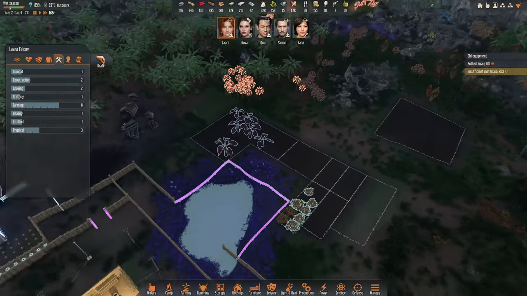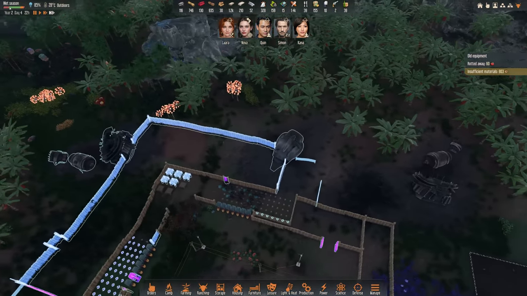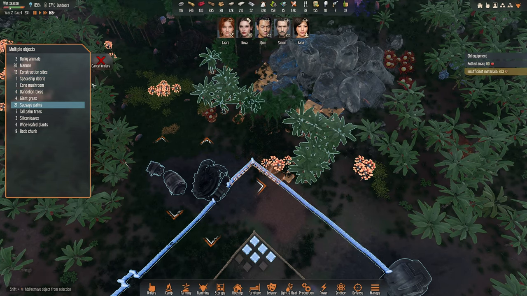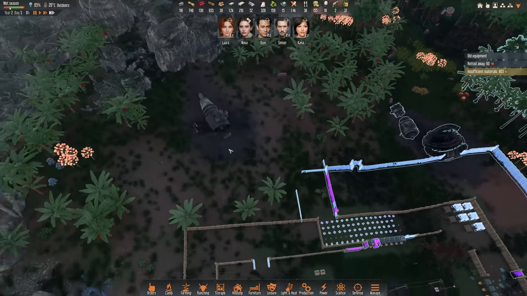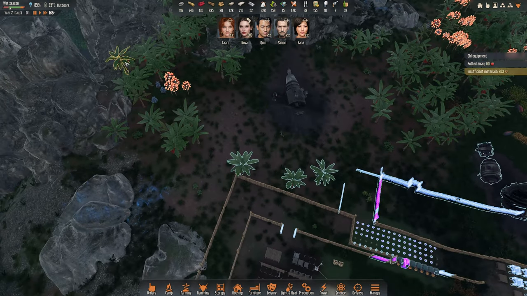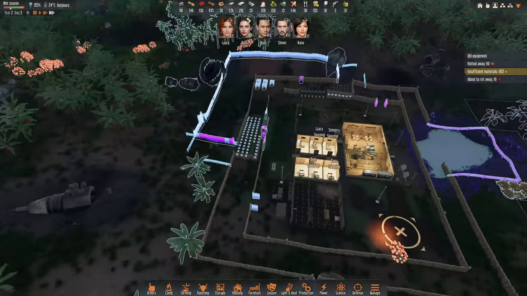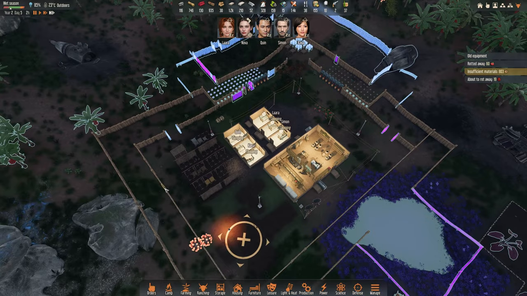We need more wood, I guess. So what we'll do, Lara, you go. You do normal stuff. Okay, fine. Cut. Okay. We'll cut all this. Cut all these sausage farms. It is fine, let them do that.